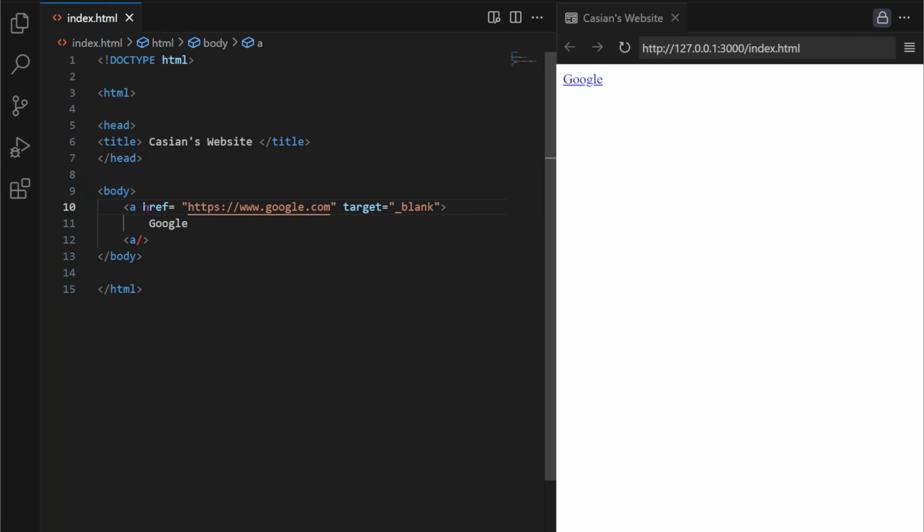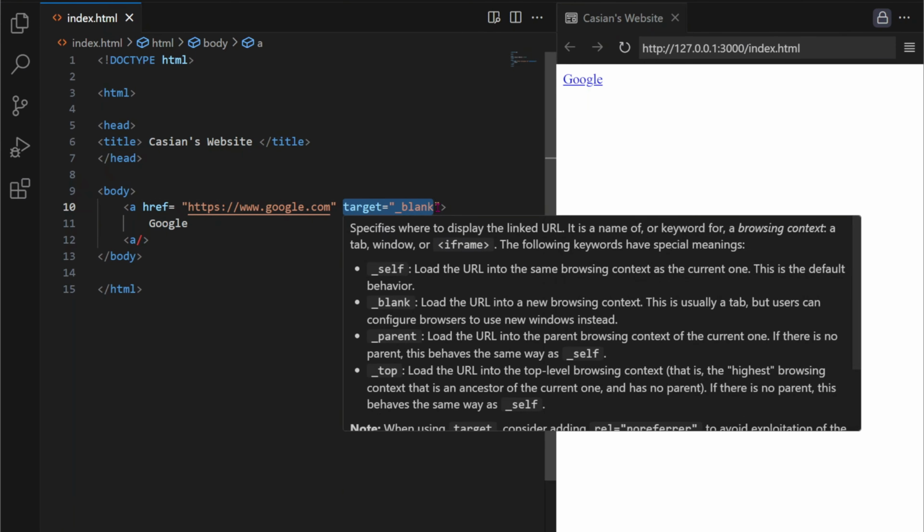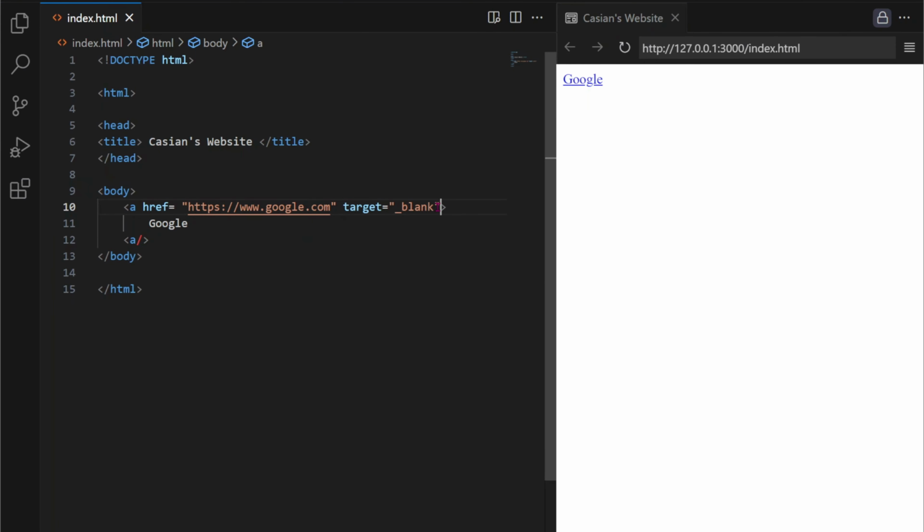And basically, what this does is href will give you the link of your desired tab, and then target underscore blank will open up that link in a different browser. So you've probably experienced it before, where you tap on a link and it takes you to a different browser. But now if you put underscore self, what this will do is just use the same browser. So if I click on Google, it will take you into the same browser. I don't think you guys can see it, but take my word.